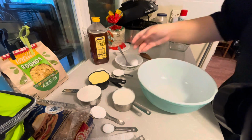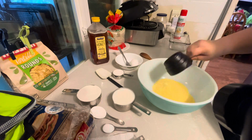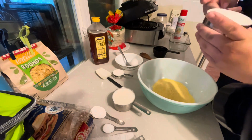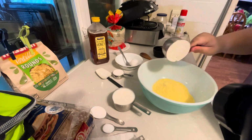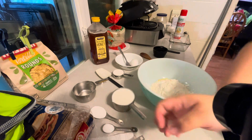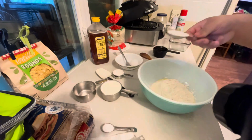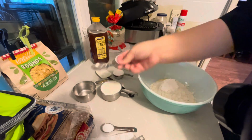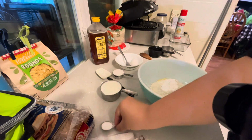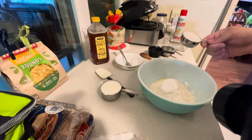Now, let's get to the baking here. Let's get all the ingredients. This is the cornmeal, a cup of it. And then we got some flour. Let's add the dry ingredients first. Baking powder. I'll go put all the things that I already used over there. Yes, salt. And now sugar.